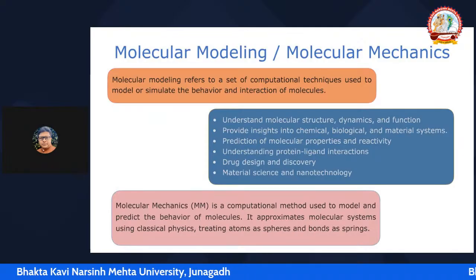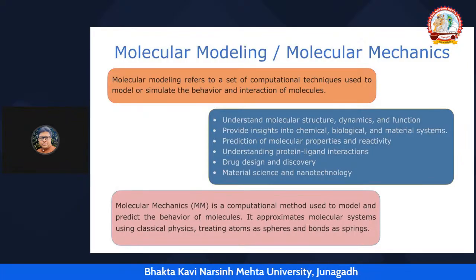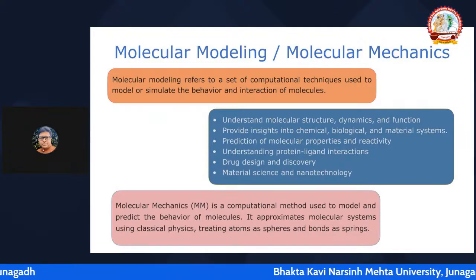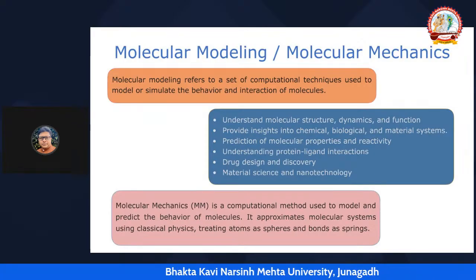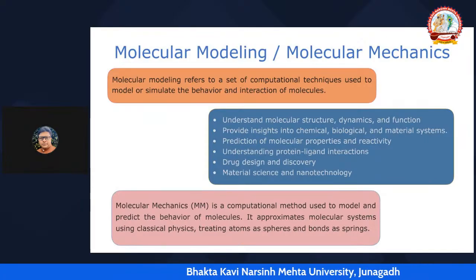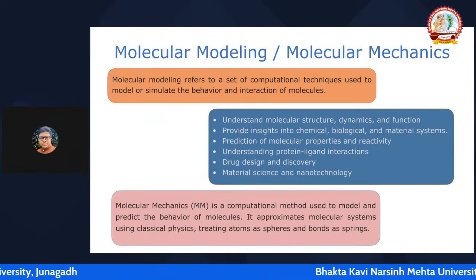That means interactions of small molecules with biological compounds. So we can understand the molecular structure, its electronic HOMO-LUMO energy gaps, its electrostatic potential, the dielectric constant, dipole moment, solubility. A lot of parameters can be understood and predicted. A lot of properties can be understood, the molecular reactivity can be understood, and this can help in the process of drug design and discovery.